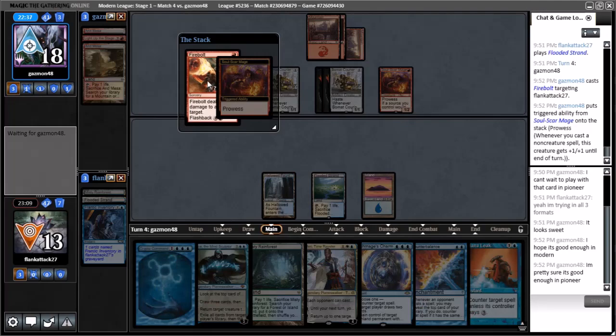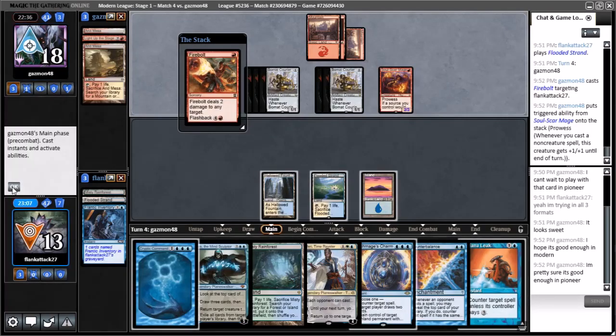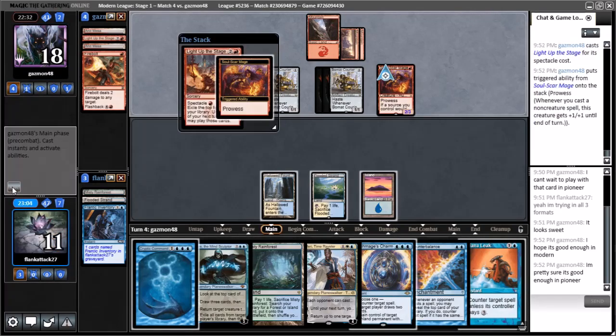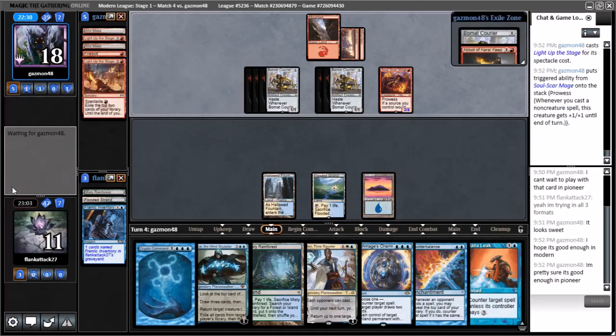Opponents are very chatty today. Alright, Firebolt me, sure. Ow. Light up the stage. Sure. Another Boatmat Courier, okay.